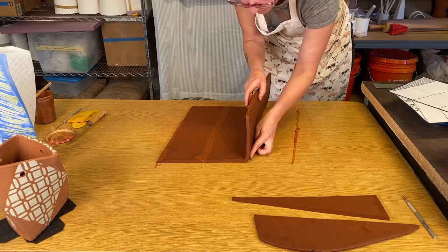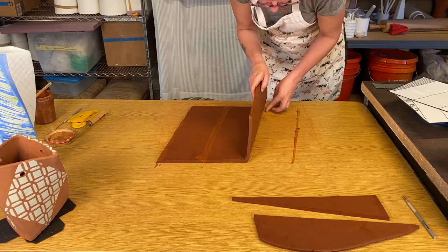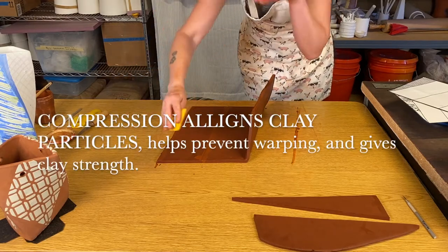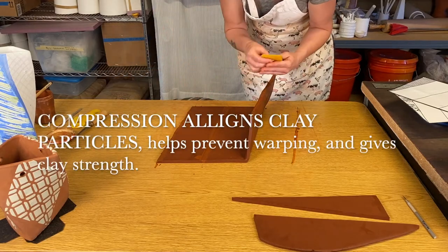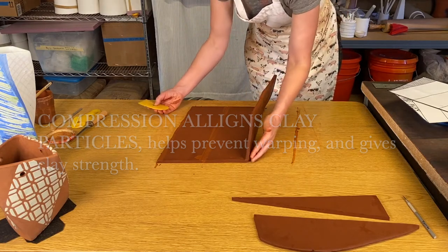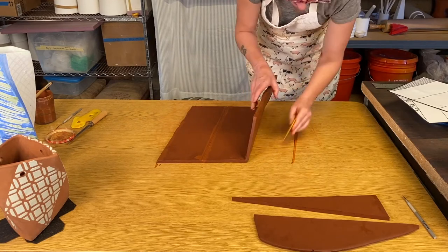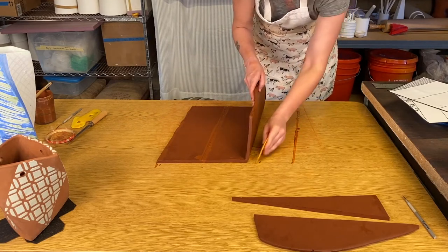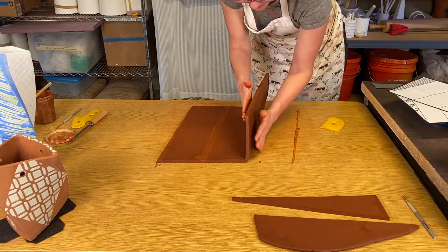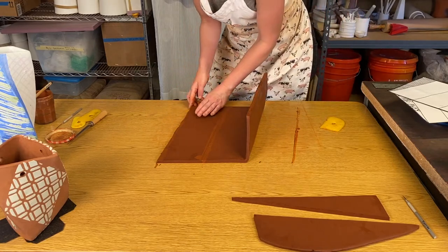Now you can run your finger against that bottom edge, and that's gonna compress it. And how we talked about earlier when we were compressing our slab, compression gives the clay strength. So by compressing that, that clay wants to stand right up. I'm gonna use this yellow rib and just straighten that a bit more. Now, I'm gonna do the same on the other side.